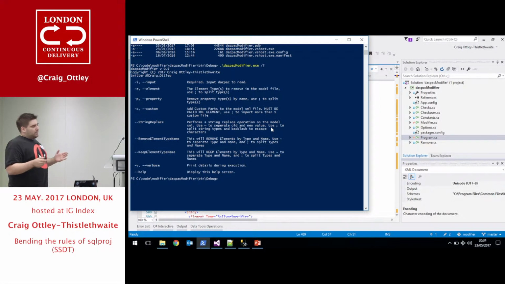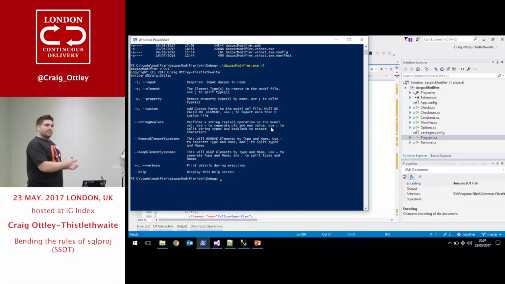So you can import multiple files. This is the part to the index reference. So you know a table should have an index on, but someone somewhere down the line hasn't added it. We can inject it into our data warehouse. We have custom parts, the custom parts I just said.